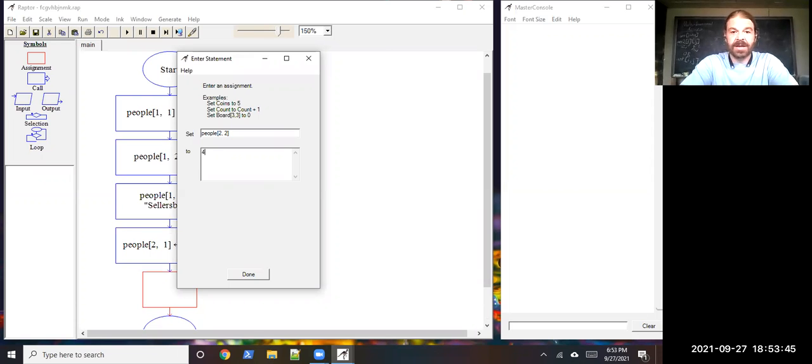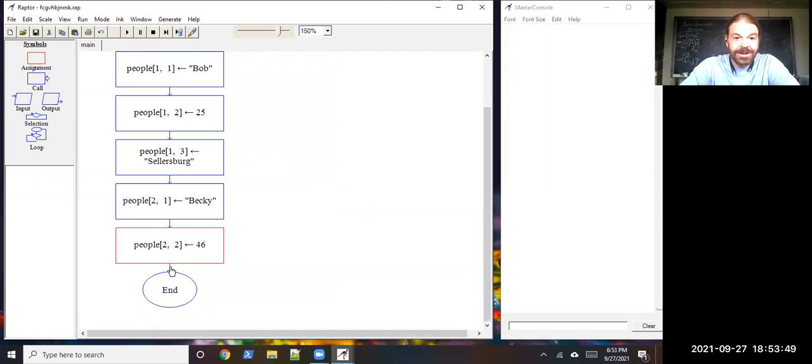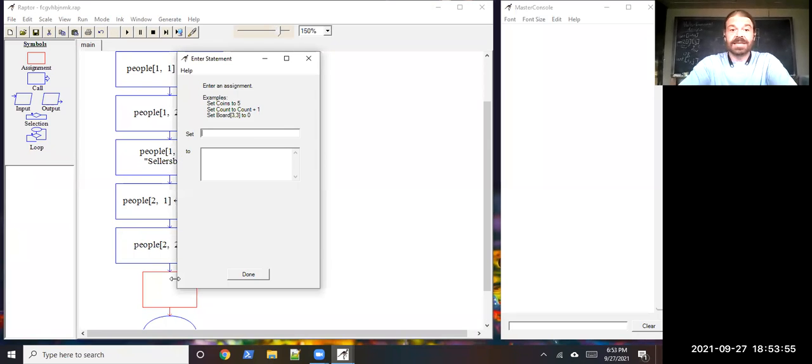So maybe Becky's 46. I can't remember what I wrote on the board. I guess I could have turned around and looked, but I'm just making up this data. And then finally, the town she lives in. That table in the second row and the third column has our town data. So maybe Jeffersonville.